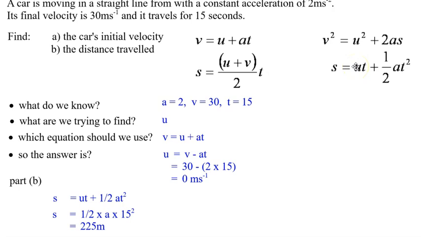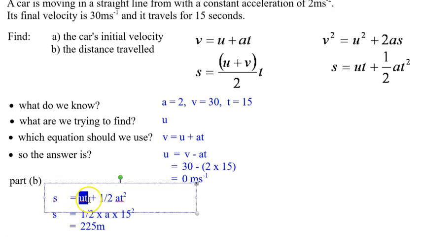That would be fine. And sometimes students find that a little bit confusing because they don't know which one to use. Well, it's going to be the same answer. And you could try all 3 if you want to, just to make sure you get the same value each time. But I've decided to use s equals ut plus half at squared. In this case, we found u is 0 already. So this is quite useful.